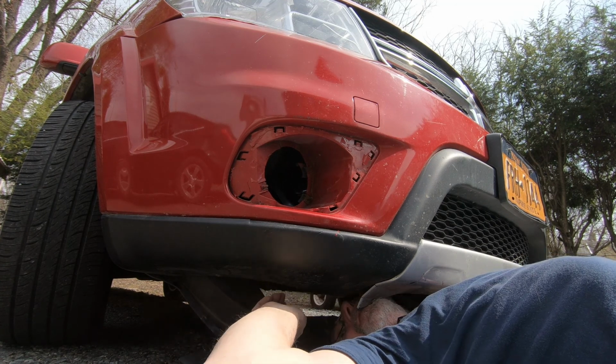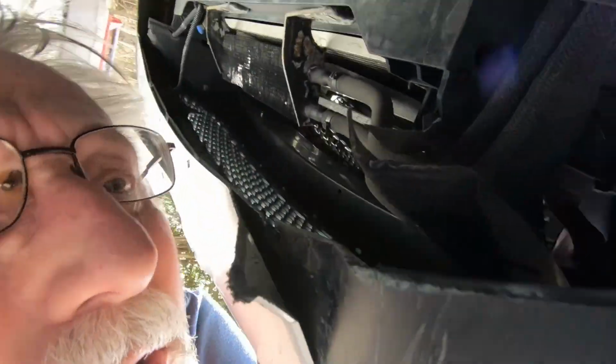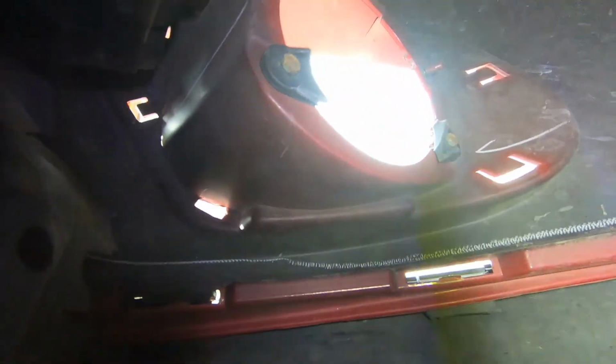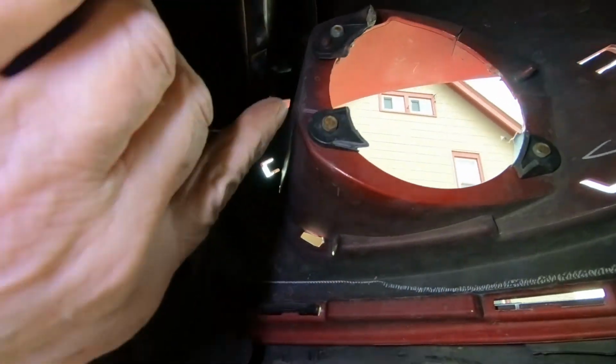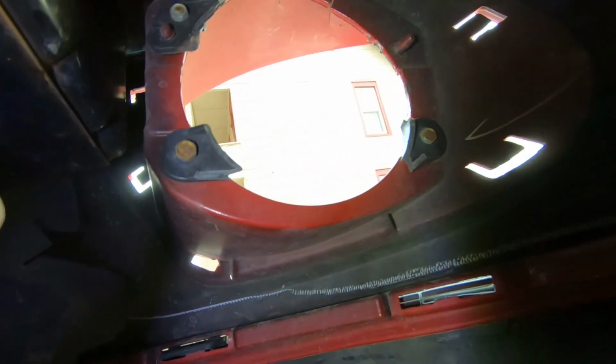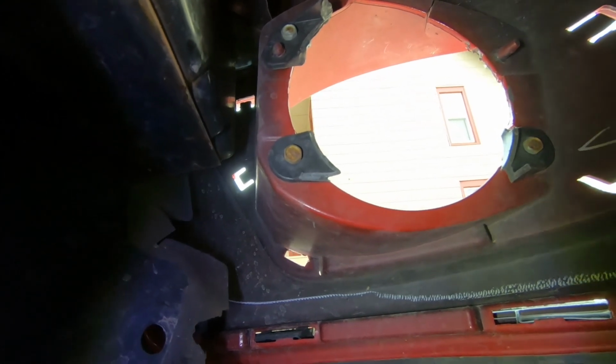All right, let's see if we can't find the right size for that. Okay, I'll bring you in here. I don't know if you can see in the light. Those bolts right there, there's 3 of them. I'm gonna have to find the right socket for that. So let me pause and we'll see what we can find.